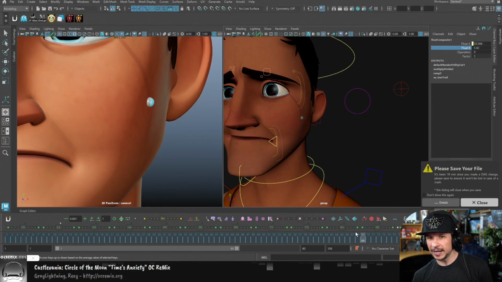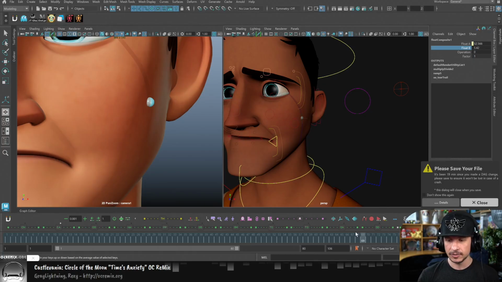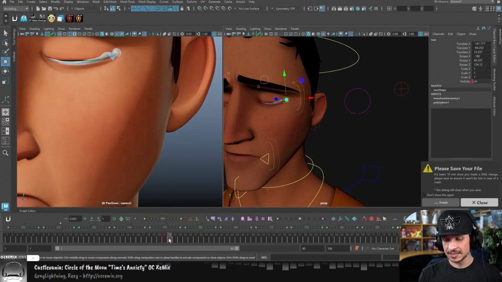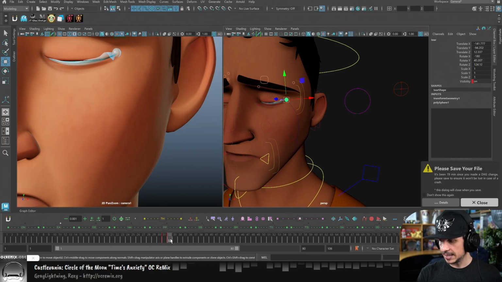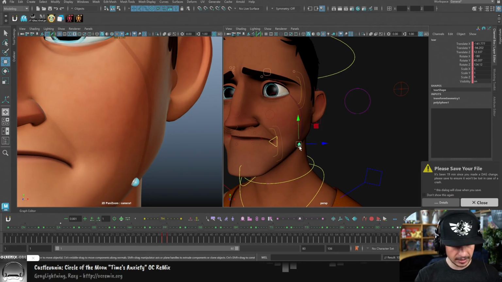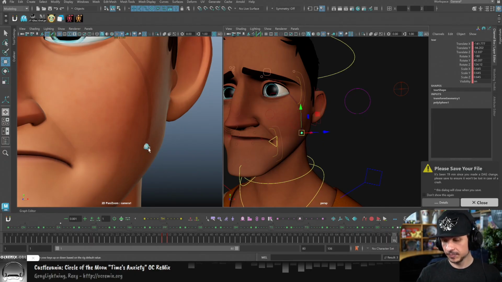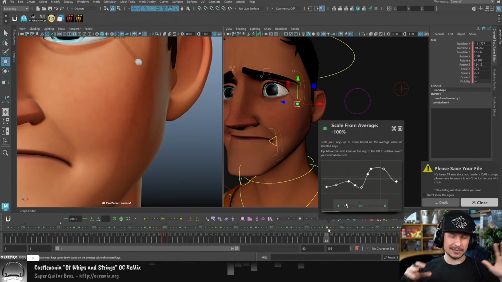Now, again, I'm not a huge fan of that personally, because you're removing the ability to manually adjust things if you need to. For example, what happens if this tear shrinks down as it goes down his face? As it's coming down here, it starts off really big. Let's just set a key here on everything. But then by the end here, it shrinks down and we get just a smaller tear right on that face. Now we can see that gap right there, because we built in that gap based on the initial tear size over here. Now I have to go back through the nodes, and it's a pain.